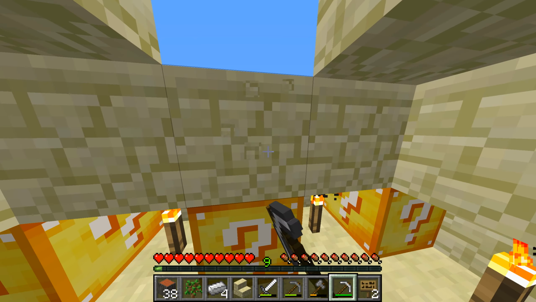Wait, I can go to Twilight Forest. I just realized. I can spare a diamond and go to Twilight Forest. Get out of here. Ow. Scoot, come on.